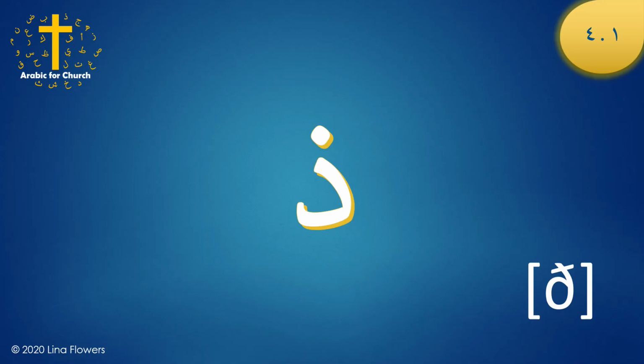The second letter we're going to learn in this video is the letter dhal. Again, the sound is present in English, like in words like "the", but since there's no letter to express the sound "the", we're going to use the phonemic script to help us, and this is "the".